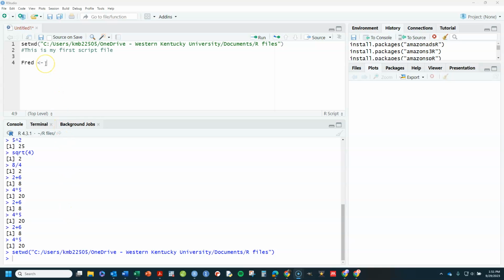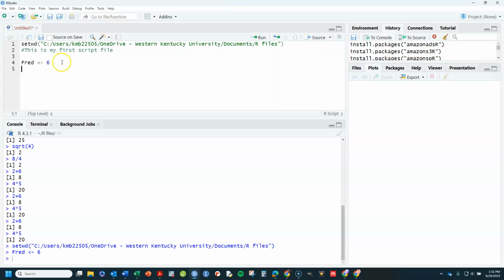So we can put in there just a specific value. Now nothing happens yet because all I've done is write the line in code. I have not run the line of code. If I want that to actually go in there, then I'm going to hit this run button. Okay? Just click on that line anywhere on the line.